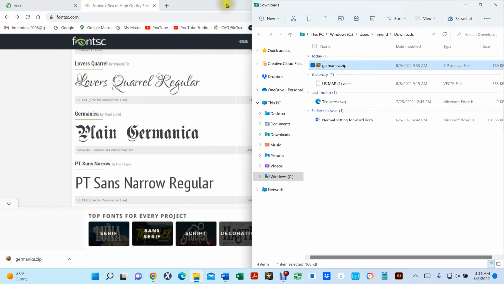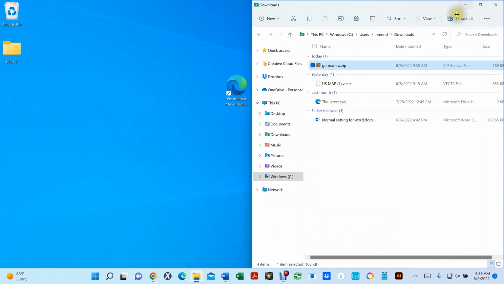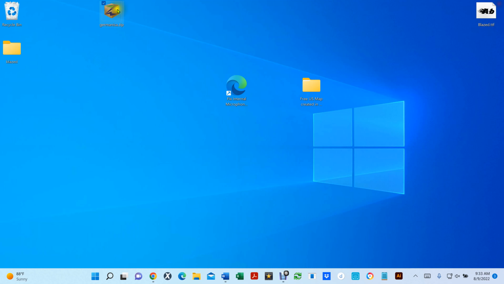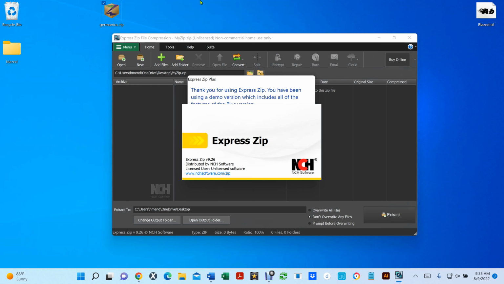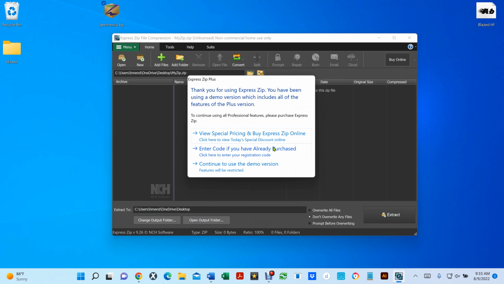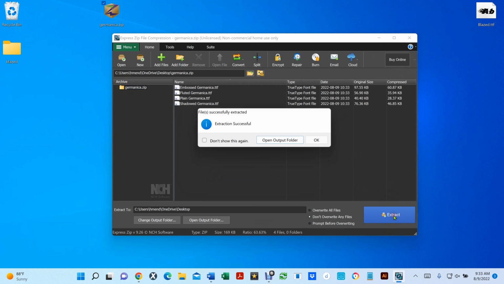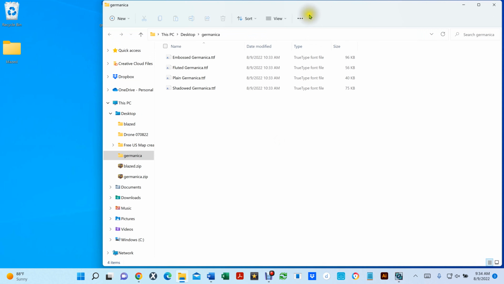Oops, give me a second here. I'm going to bring it into my desktop. That way I know where to find it. And I'm going to unzip it because it's zipped. So if I double click here, you don't have this program that I have. You will probably just, I'm just going to tell it to extract.